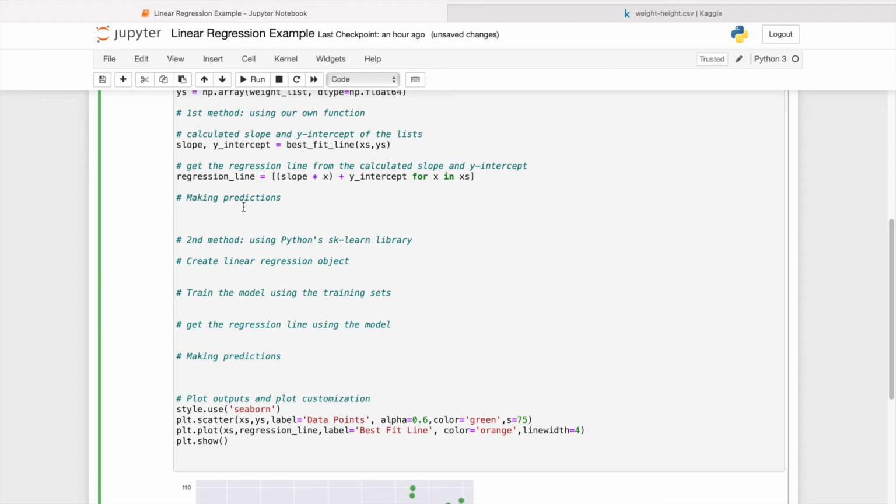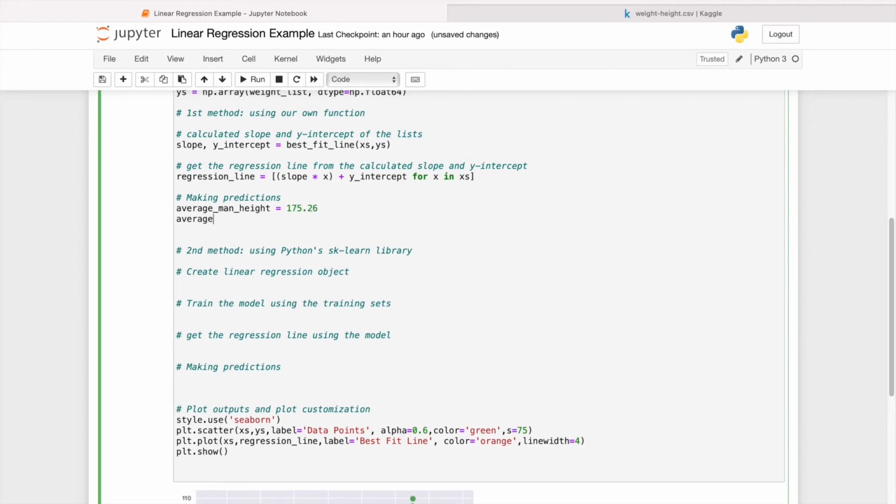Let's say the average male in the US is 5'9", which in centimeters is 175.26. Let's predict his weight using the function that we just calculated, which is the slope times the height, plus the y-intercept.